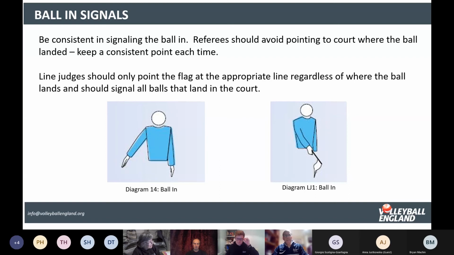But you should tell the line judges to just signal the line in, and signal all balls that land in the court as in, not just the ones that are anywhere near the line, or the ones where the referee can't see that it's in. Just signal it. It makes sure that they're watching every single play, and the players then know that line judge is paying attention. They're signalling everything. So I have every confidence that when it's a tight call, that line judge is paying attention, and their call will be the best call they can make given the information they've got. It just adds to your referee call being trusted by the players.